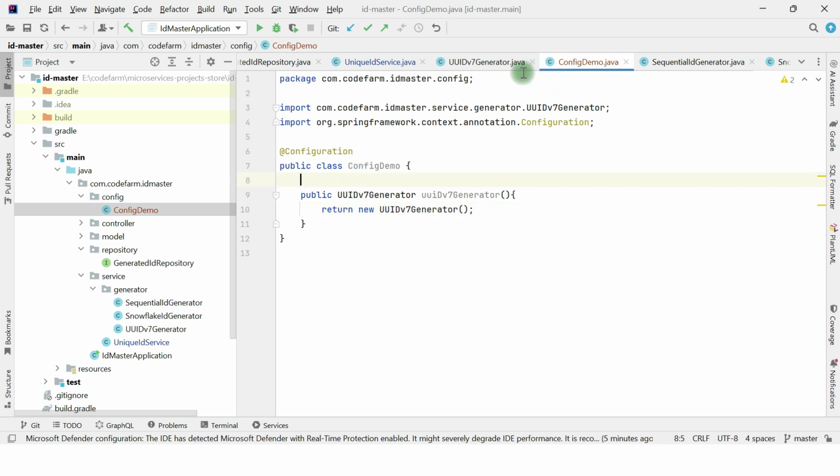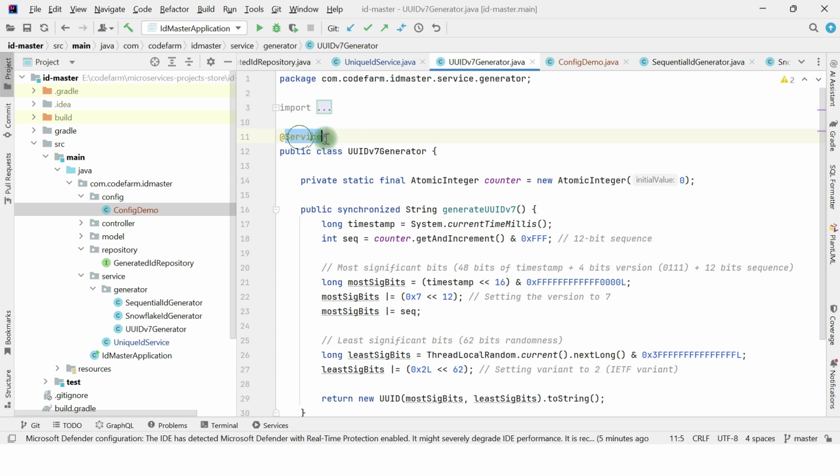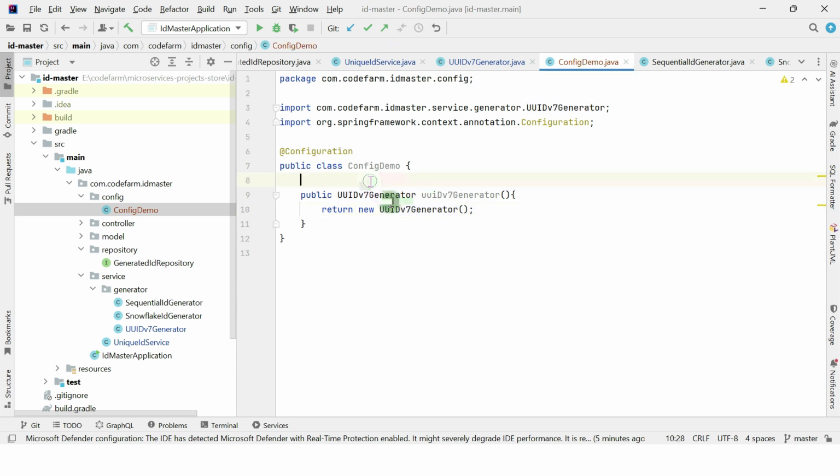So far we have not used the new operator because we were using the @service annotation, but we now have an option. If I do not want to use the @service annotation, I can use Java configuration with the help of annotations. So the first one is the configuration annotation.